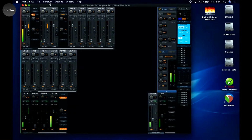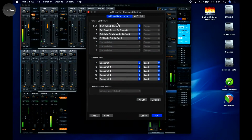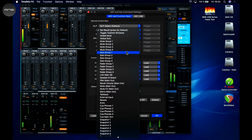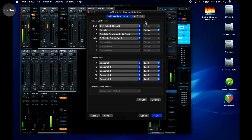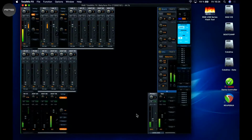In Total Mix, I have the function to program these buttons. So if I go to Arc and Key Commands, I see that I have the 4 buttons on my Babyface which can be programmed. So I can program, for instance, the reverb on and off. I toggle it on the Babyface, and with the A button I can toggle the reverb on and off. So the buttons on the Babyface are completely programmable.